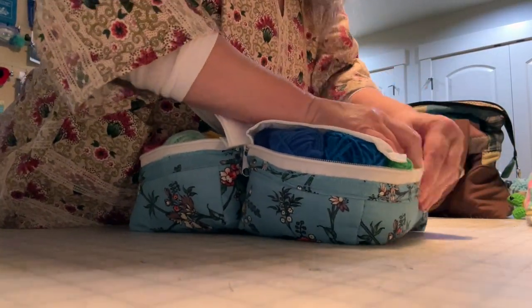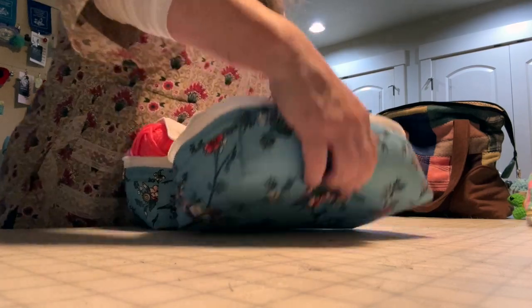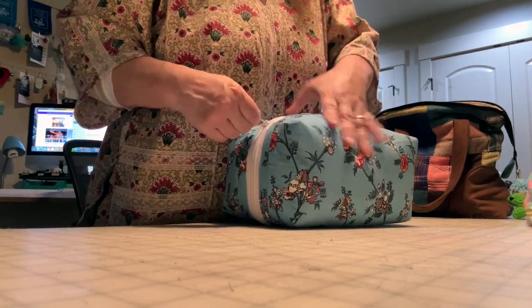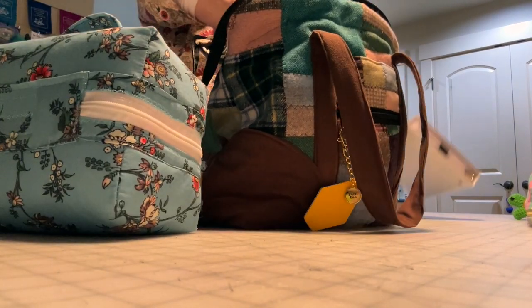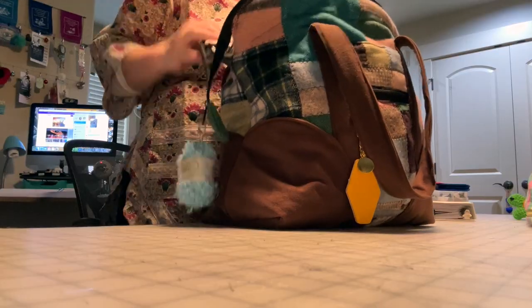When you're done, I do have it really full right now, and I probably don't need to have it that full, but I'll just show you because there's a lot of yarn in here. Tuck the little ends in, squeeze it together. The yarn is pretty squishy. Like a portable yarn tray, and the portable yarn tray fits in my bag with enough room for everything else I need to put in here. Did I need to make another bag? No. Did I? Yes. Am I upset about it? No. So there's that. I'll be back.